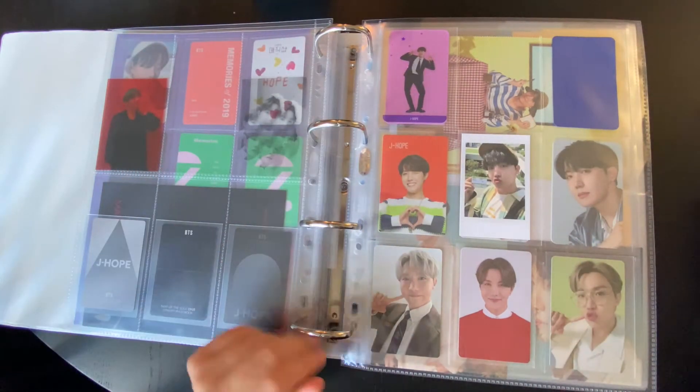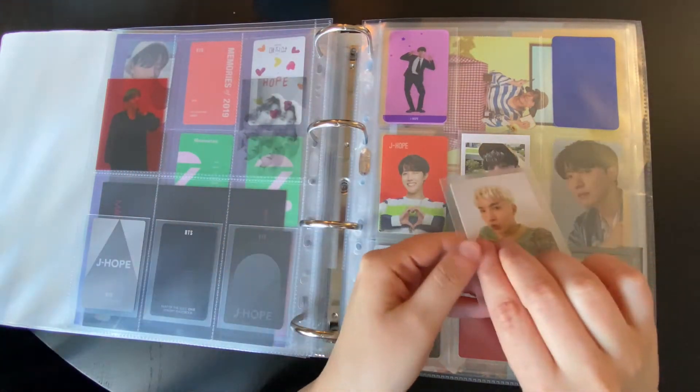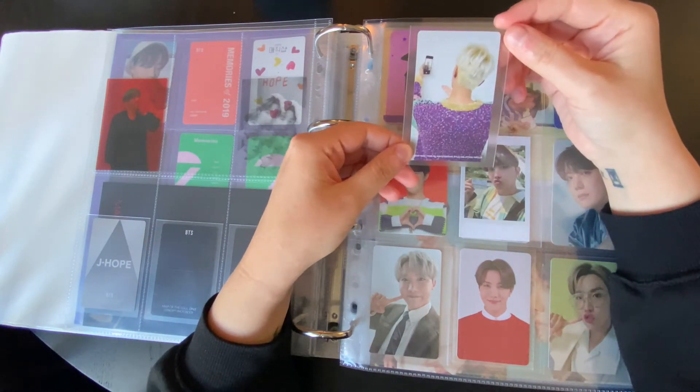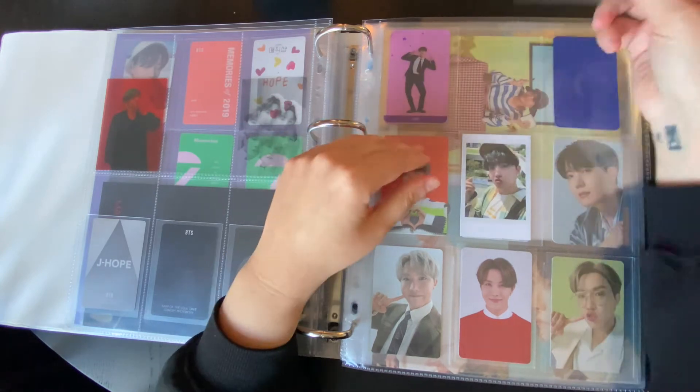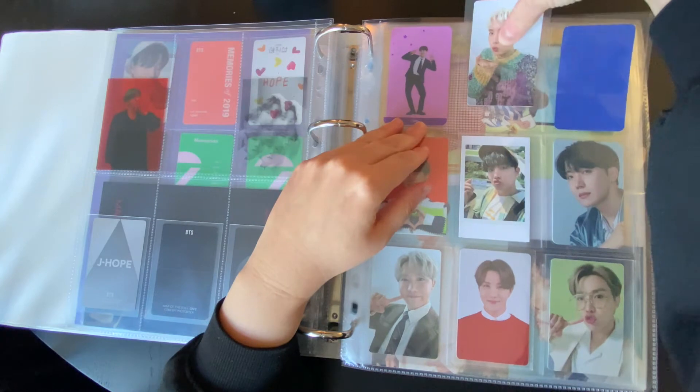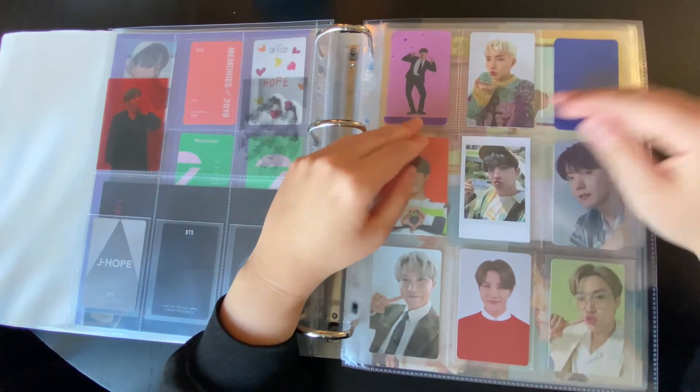There is another concert book, so I can just freak out because I don't know what I'm going to do then. But in any case, this is from the mobile fan club for Japan. Isn't this the best thing ever? I love it. Also, this blonde hair — it was so iconic. I love him.